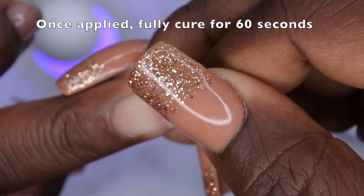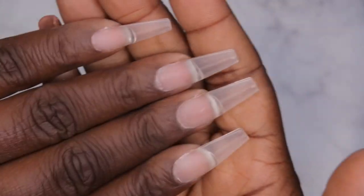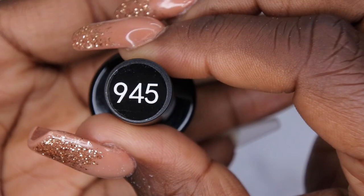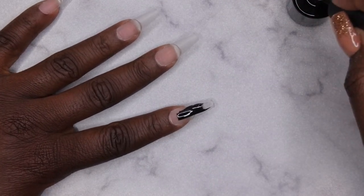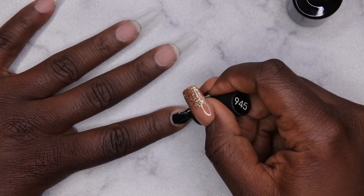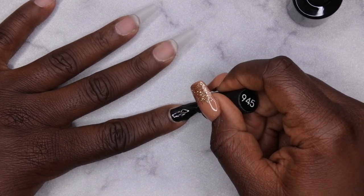And once I have all of my nail tips applied, I am gonna file, shape, and buff the nail tips, and then I'm gonna go in with that beautiful black color from Beatles and apply that to all of the nails. I'll let you all watch me apply that beautiful black color, you all can see in one coat. It is a nice opaque black, but I'm gonna apply that to all the nails and I'll be back shortly.